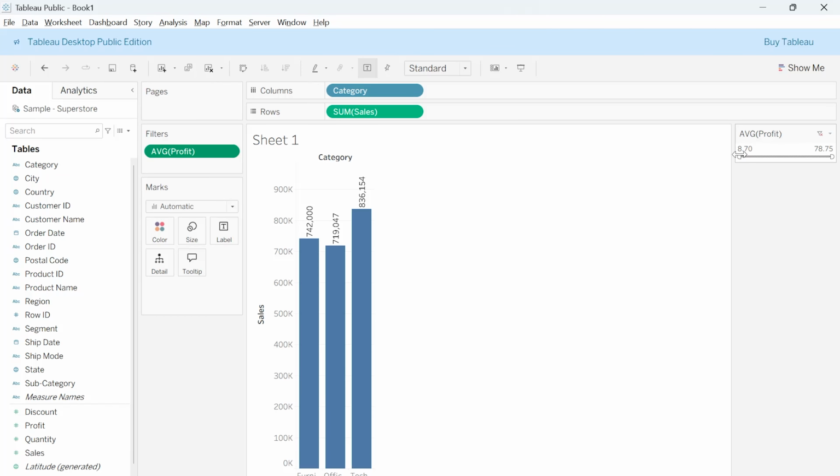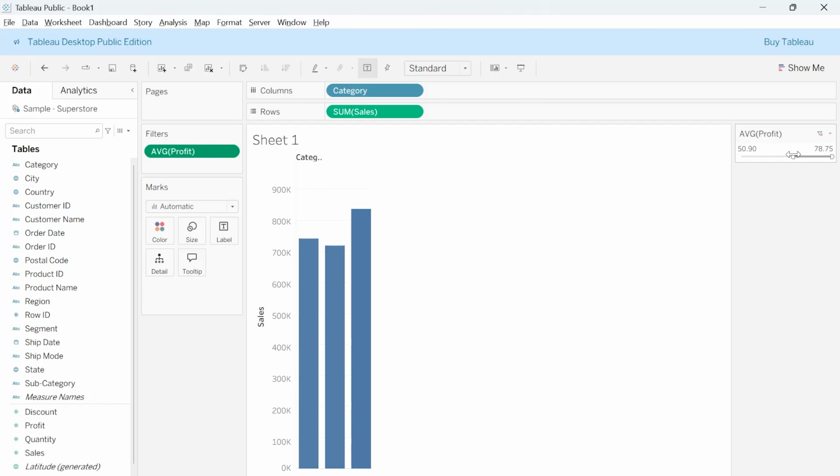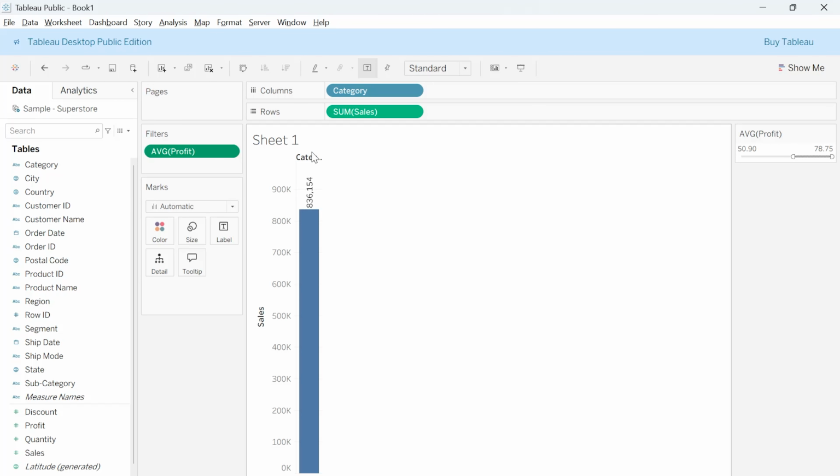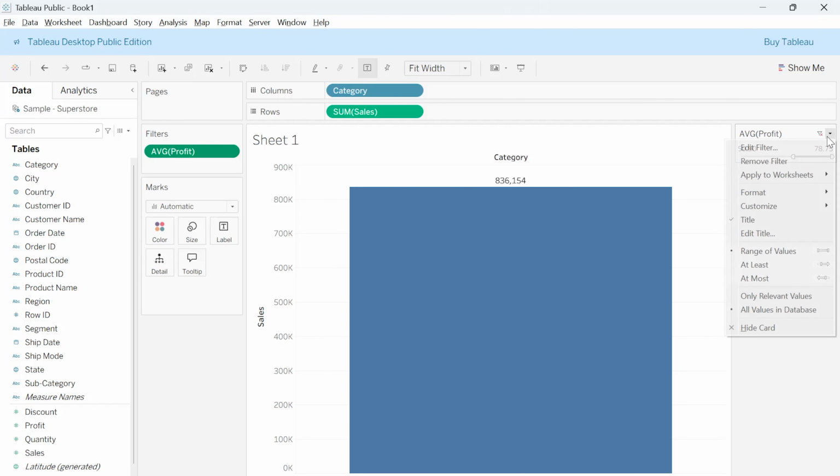So I will move this. Okay, so I have narrowed down the range and you can see only the technology field with the width. So only the technology field has an average profit in between.